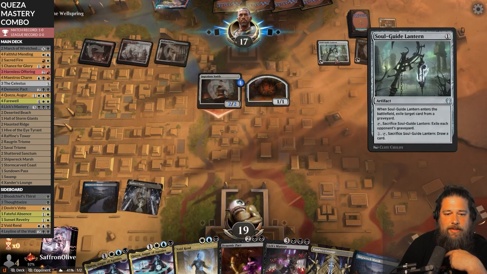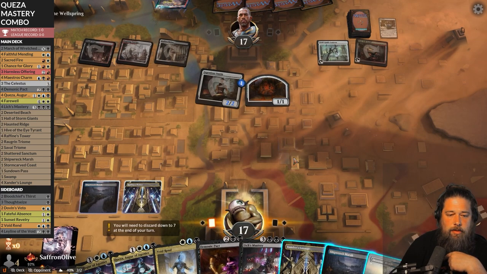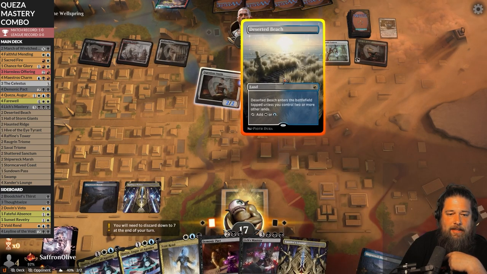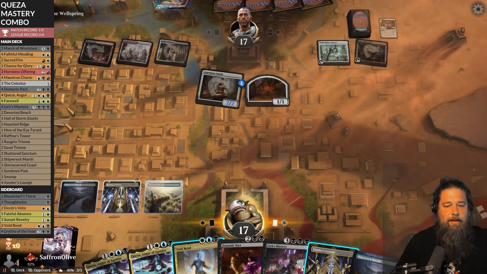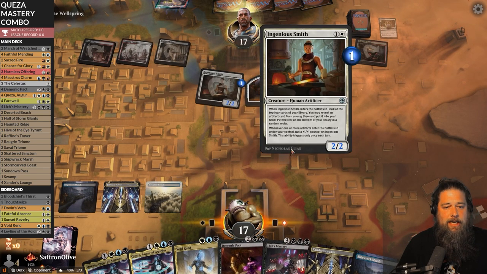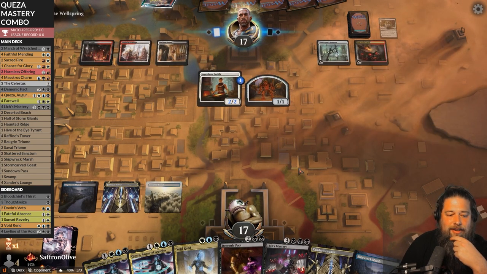Sure. This graveyard hate is also good against the Mastery. Oh, we draw a Deserted Beach. In that case, let's just play Deserted Beach. And we're probably just going to Voidrend the Smith, I think. Maybe our opponent gets greedy and decides to draw a card.